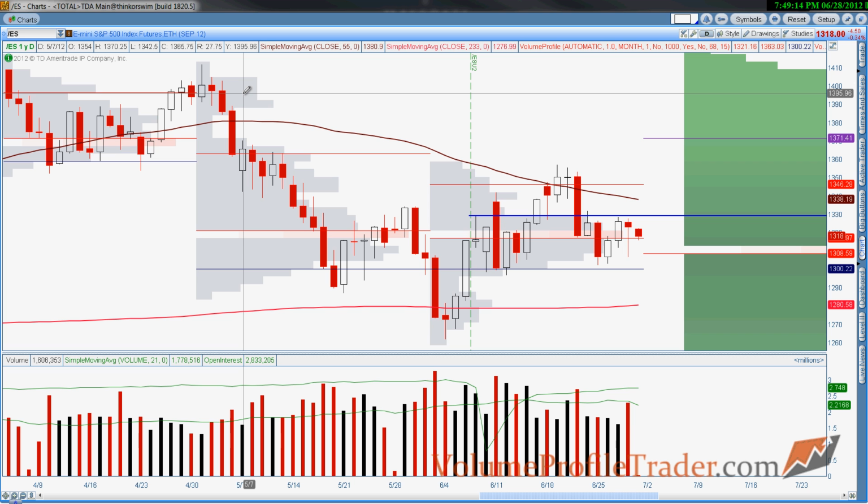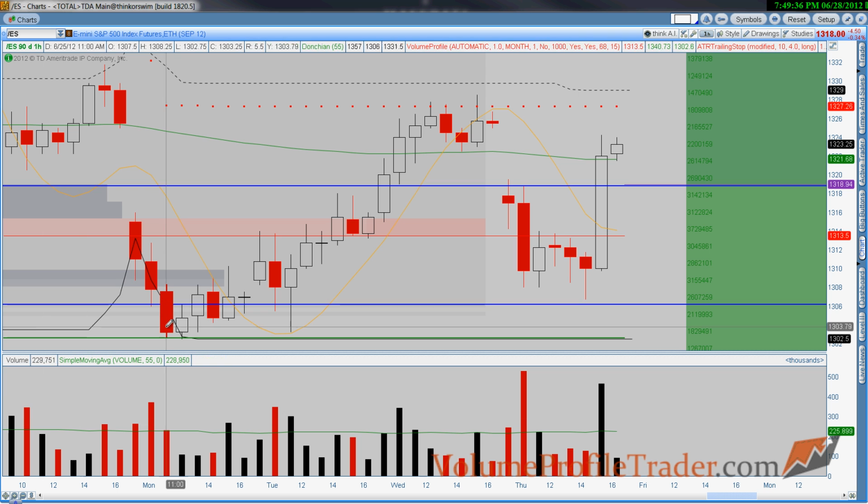Now, towards the end of the day, the market rallied. It rallied hard, up to the highs. Let me just show you. Okay, here we go. Market happened to open right at the high volume area. Can't get above it, pushes down, basically touches the low at the bottom, and then what do we get? We get a nice U-turn, huge volume, pushing up and out of that high volume area.